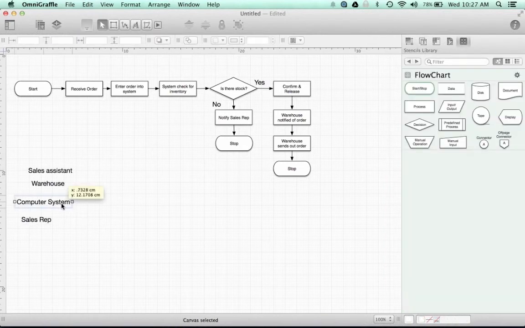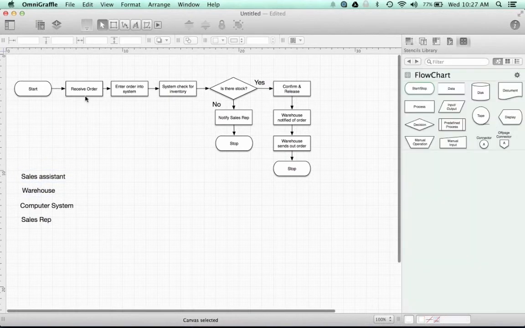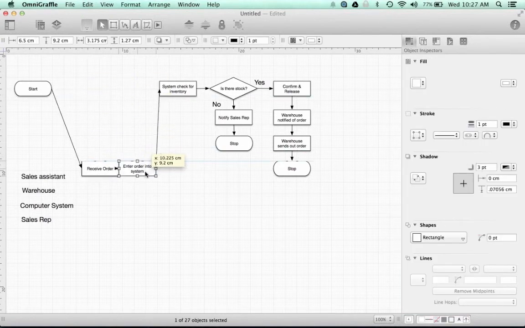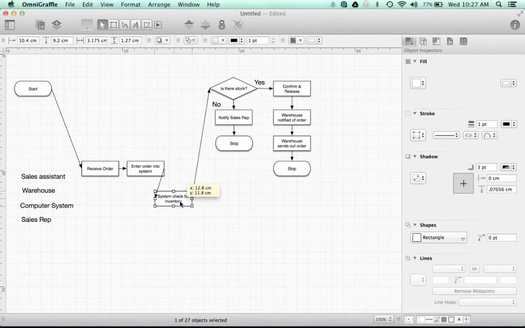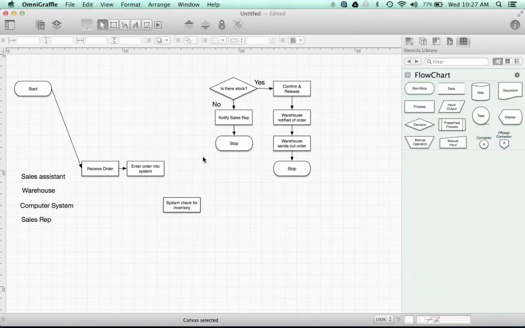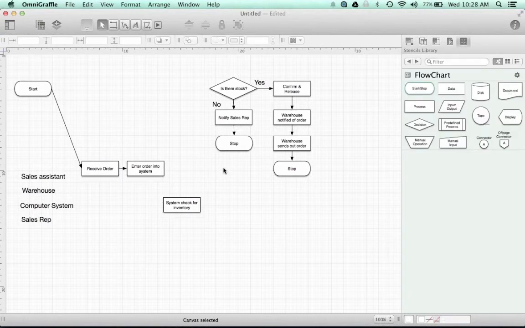So what you would do is, instead of like on the PowerPoint presentation that I showed you earlier with the swim lanes with all the sales steps, you could set it up so each swim lane is for each actor. So the sales assistant is going to receive the order, and then they're also going to input the order into the system. But now we move this step down into the workflow for the computer system. I'm not going to break out the swim lanes for this diagram. I won't have enough time to do that. But then you can also illustrate easily as it works through each actor into each system as it works through a flow. So that's another way you can capture swim lane information versus basic workflow.